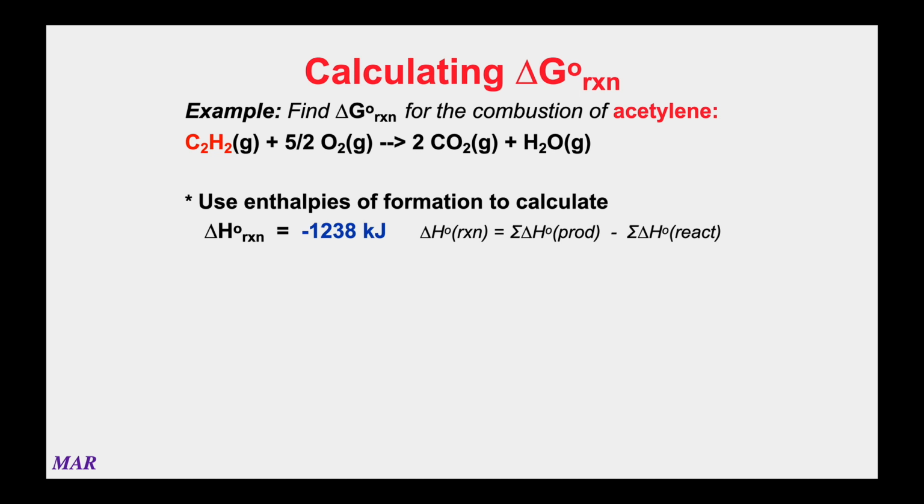So to get that negative 1238 number, and I encourage you to do it, you would take the enthalpy of the products and subtract the enthalpy of the reactants. So for this reaction, you take 2 times CO2 plus water, and all is gases, by the way, minus the enthalpy of C2H2, but you don't really need to calculate or find out the delta H of O2. Elements in their standard states are zero, so you don't have to worry about that. Anyway, if you do that, you should get a number, negative 1238 kilojoules per mole. This is a negative delta H, so that means this will be an enthalpy-driven reaction.